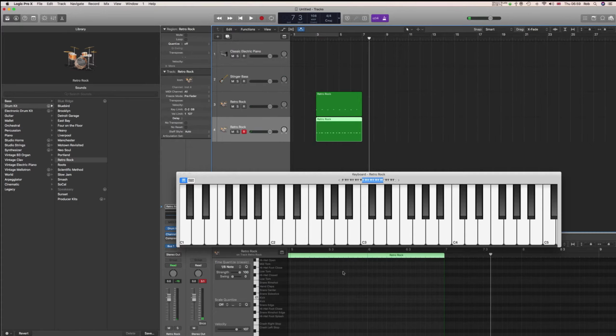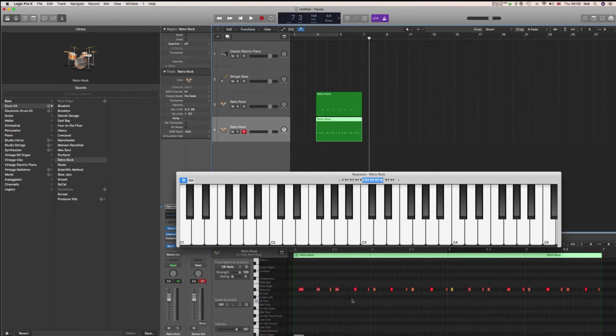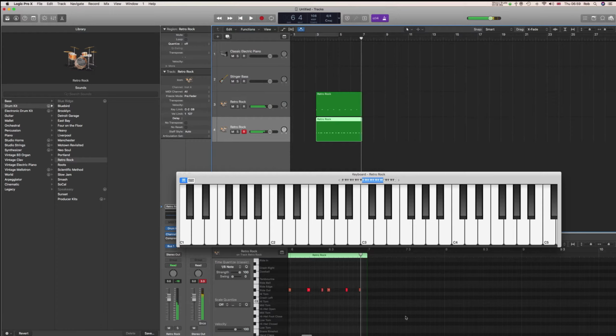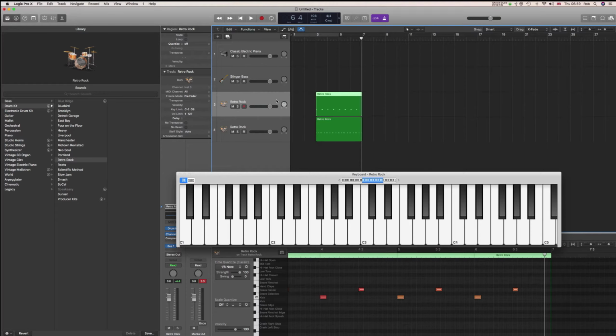Okay, let's have a look at that. So I'm going to go and find where that is. There it is. Now you can see it's all a little bit late, so I'm just going to move it back in time. Just sort of move it back to the beginning of the bar. That should be a little bit better in time now. Let's see. Okay, that should be fine now. I quite like that. So that'll be your jazzy drum backing.